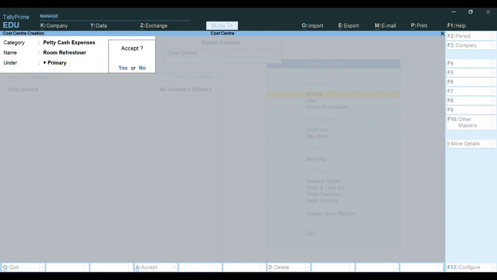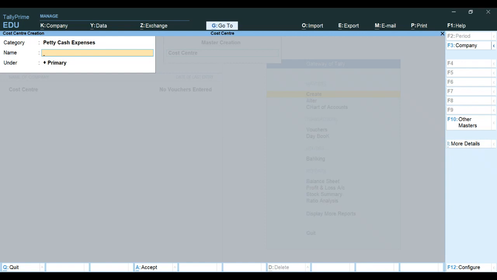And it's over. So that's all. We have created all eight cost centers under a single cost category, which is called petty cash expenses.